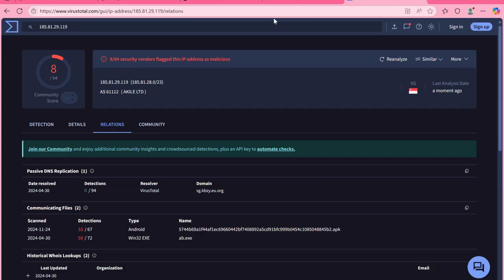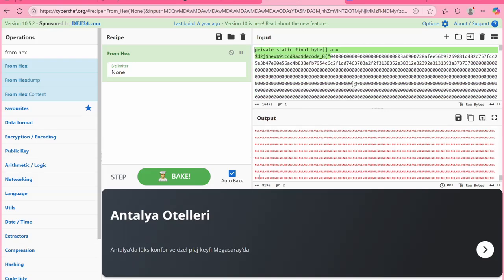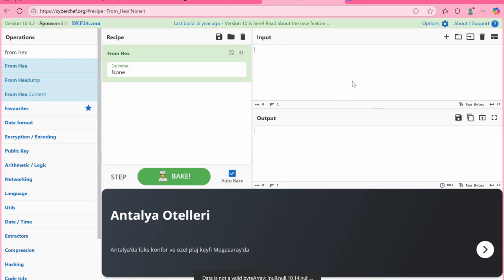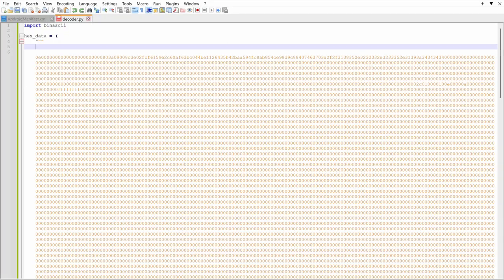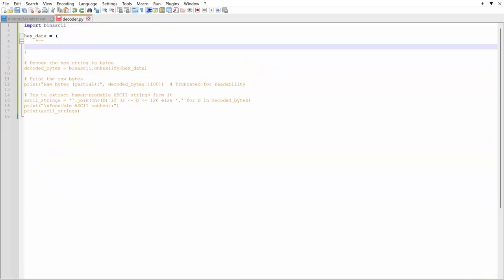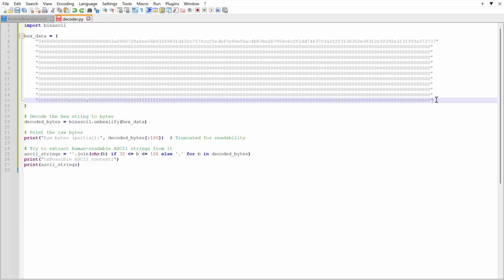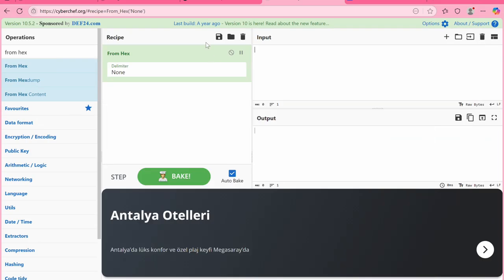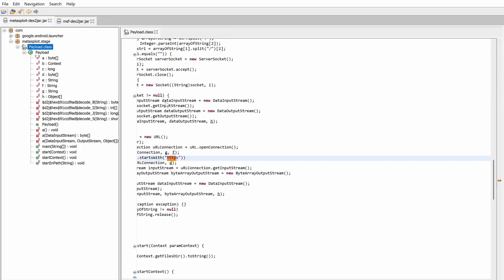And let's try to check the 119, yes, and to, no, and no, this one, no, this one, no, this one. Trying to, I mean, actually, where is this one?